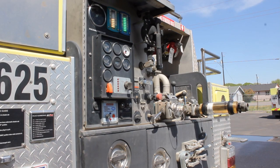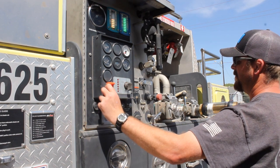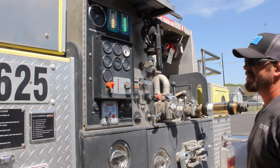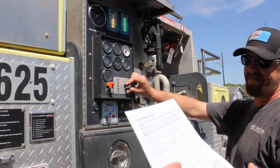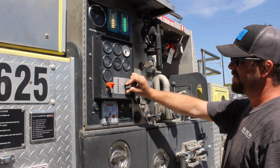Also running water into the tank as we go. It's just trickling in there because we're going to use a bunch of water. And yeah, technically an NFPA pump test, you do it off of the draft, but for our purposes, we're fine with this. Let's do this. So, where's your sheet? There it is. I'll take notes. First thing I'm going to go for is my max pressure at 0 gallons per minute flow, which is just shut off pressure.